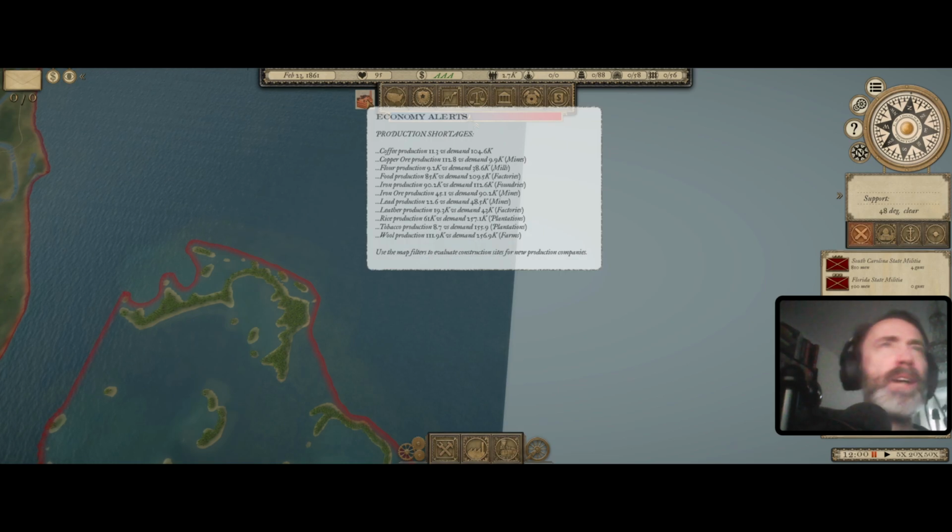Wow, like tobacco. Wait, we produce like 9k out of a demand of 155. How much do you smoke in the Confederacy? And weren't they a net exporter of tobacco and wool? No, not wool, sorry, cotton. How the hell can we have a tobacco shortage? Don't know. Maybe it's just before the game starts. I hope that tobacco deficit goes away.